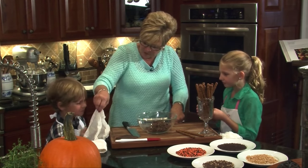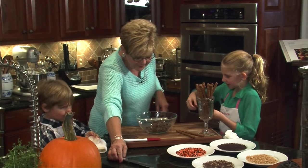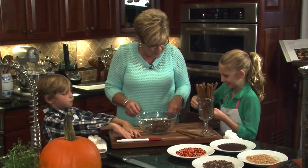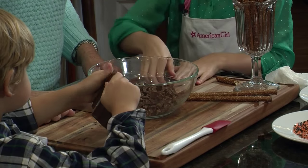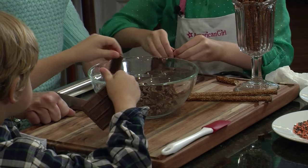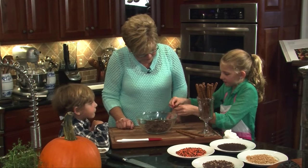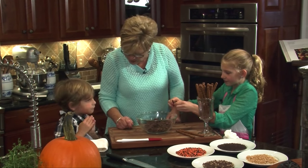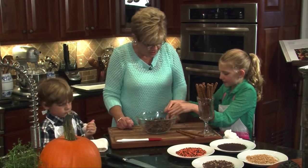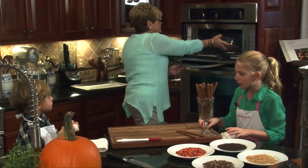Okay, here, wipe your hands off real quick, and then let's get this chocolate in the bowl. Let's rip it. There you go. Just have fun. Just pop it right in the bowl. There you go. Good job. Almost done. Just want to get it in. Okay, you need to use that wet paper towel again to wipe that chocolate off your fingers because chocolate melts quick. All right, in the microwave, here we go.